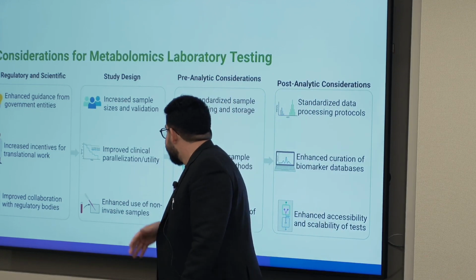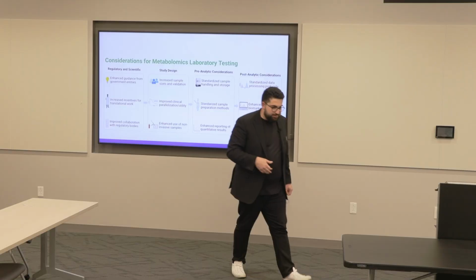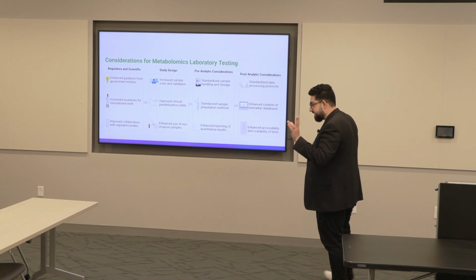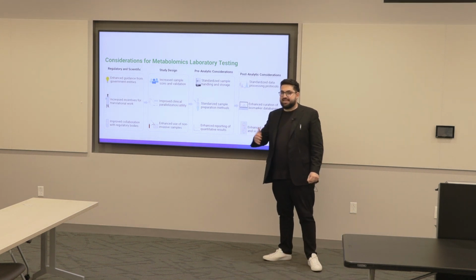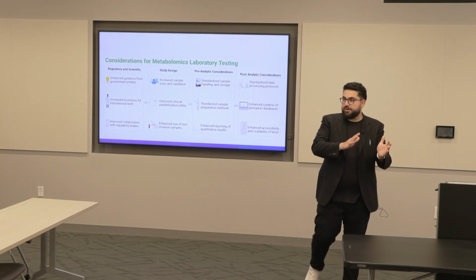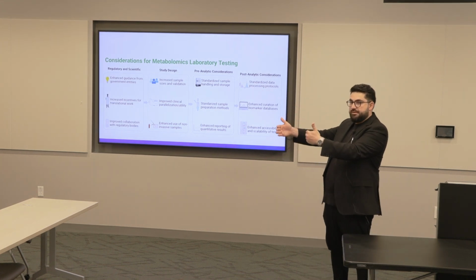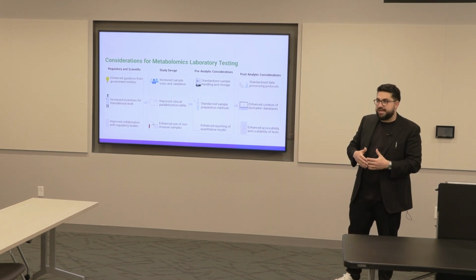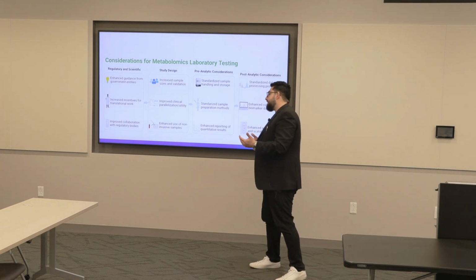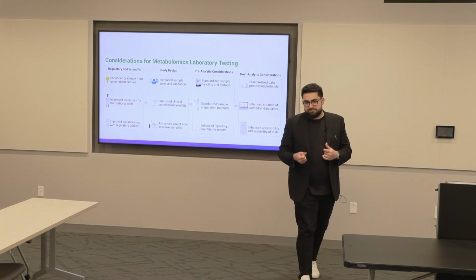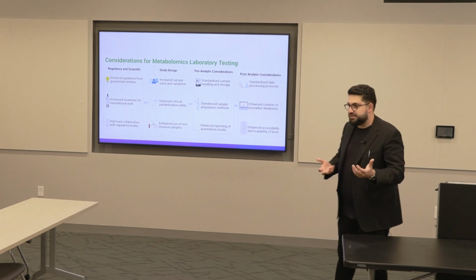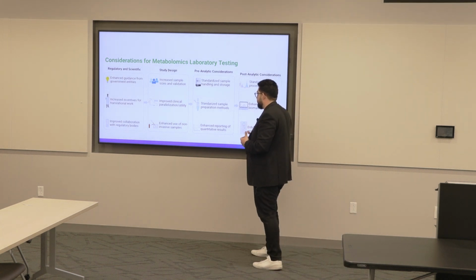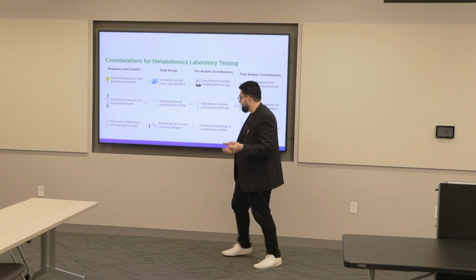Also, sometimes there's no clinical utility or parallelization, so they'll do a cancer screen for breast cancer. I'm guilty of this. But then we won't look at imaging techniques. We won't parallel our biomarker panel against the gold standard, the standard of care that is currently used, to see how much better it is. So we'll produce this thing and we'll say, okay, it can detect stage 1 cancer, but what about advanced imaging techniques? More than likely, we would have beat out advanced imaging techniques because a tumor needs to be sufficiently large to be imaged, and we're looking at very nascent chemical signatures that aren't apparent yet on a visible tumor.